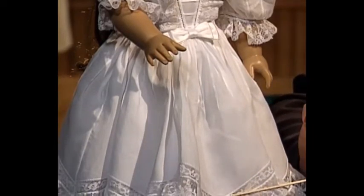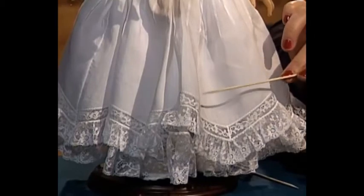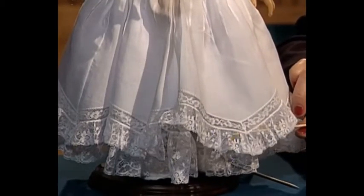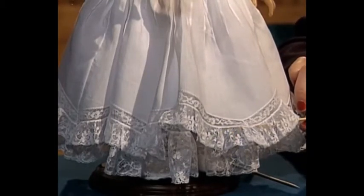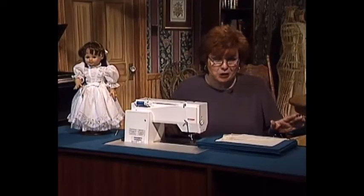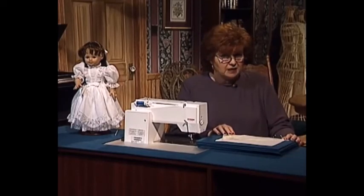Another thing we're going to talk about today is how to shape lace into a miter. You can see this beautiful skirt that dips down in V's and goes back up, and then it has a wonderful gathered French lace. Well, all the laces are French, and the fabric is Swiss batiste called Nylona. Okay, it really is not hard to do at all. To shape lace on the skirt, we're using the technique called miters.